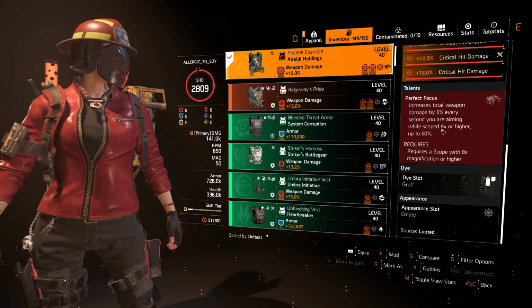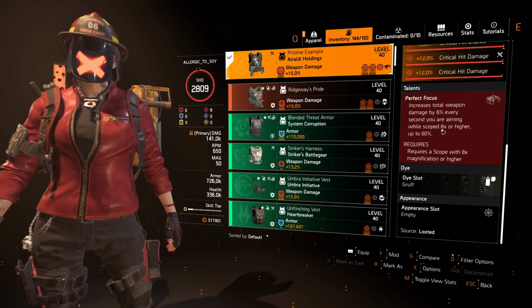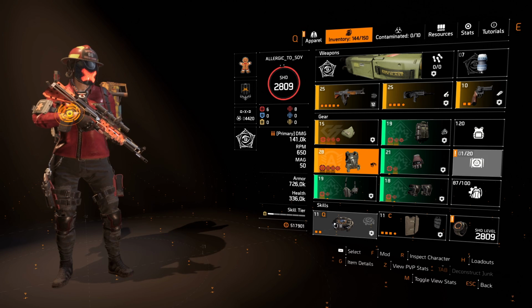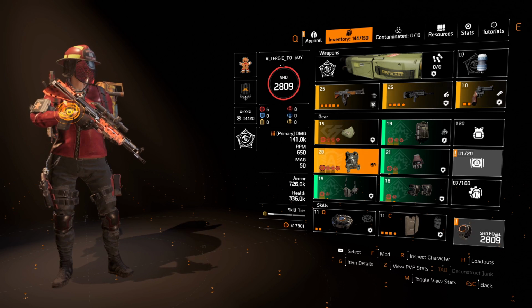You don't have to use focus. There are many other talents, but this is definitely the best if you want to do as much damage as possible. You do get used to it, so just give it a try. Decoy, shield, I would go for duration, health, and active regeneration. So this is the setup, guys.